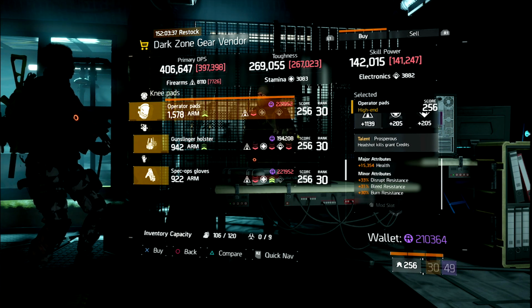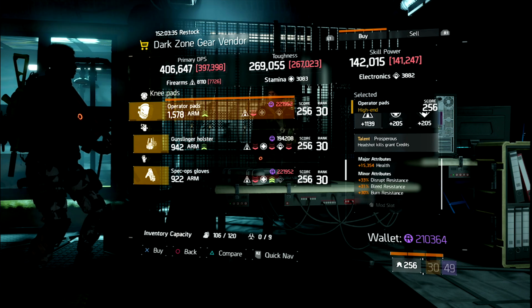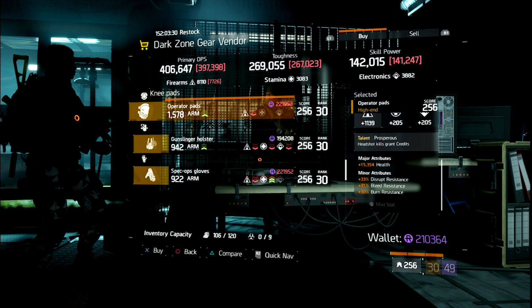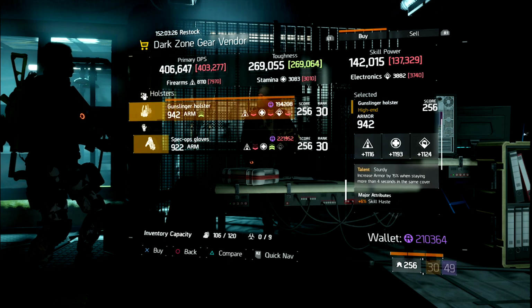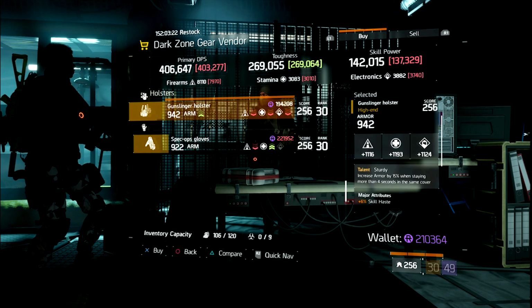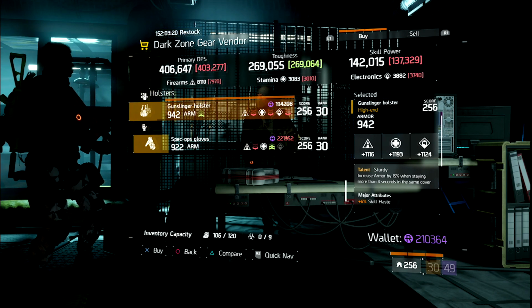The health on it is 15,354, comes with disrupt resistance, and then the bleed and burn resistance at 31 and 30 respectively. Now the Gunslinger's holster is straight trash. I wouldn't even recommend it, although it does have 6% skill haste, but that is a bit low.